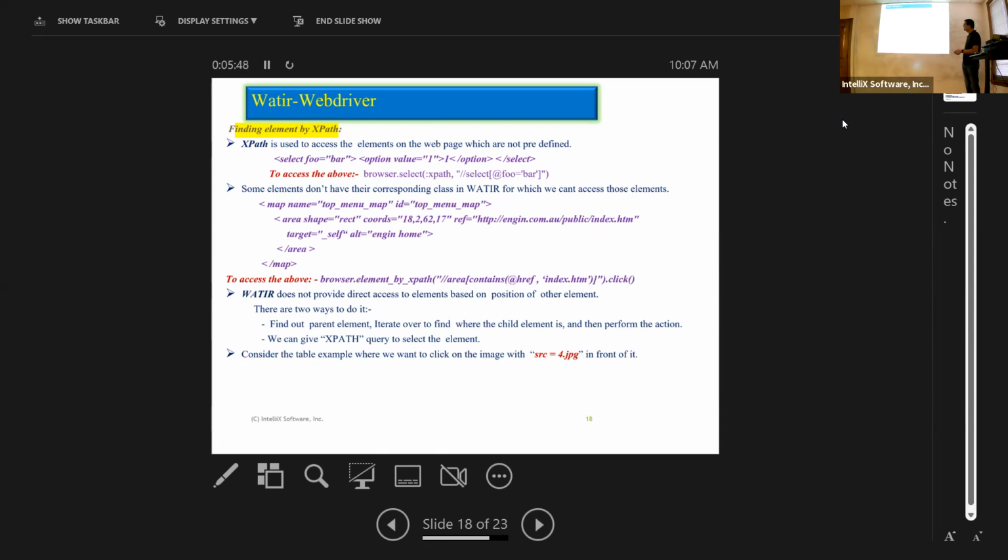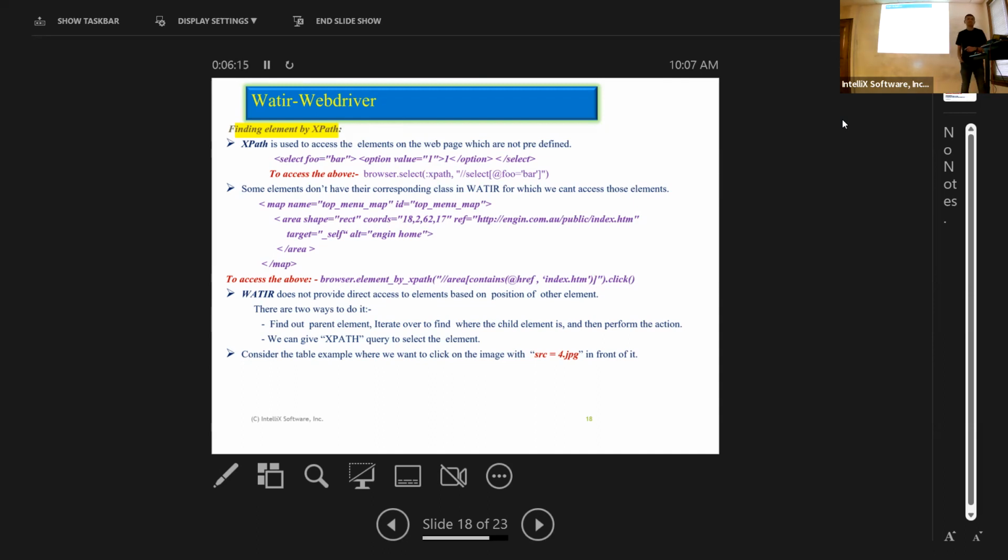That is correct. But you have to use a different method, element by XPath, and then basically specify certain additional things. So I wouldn't worry about this right now. Let's not even go there because you will get confused. If you come across it, you can always Google it and work through it. 99% of the time, you will use other things; for the 1%, you can always Google it. But XPath is available. Just remember that part.